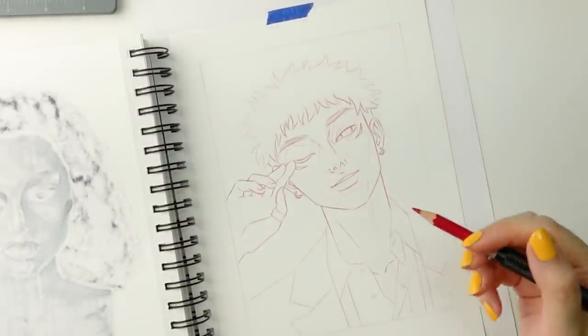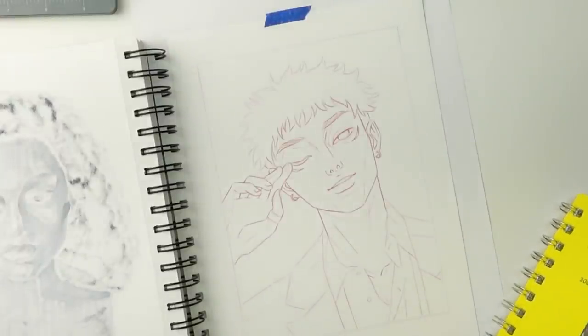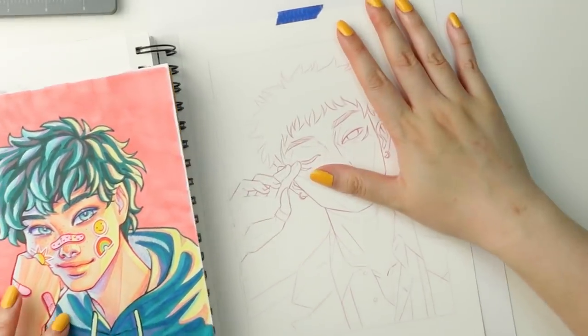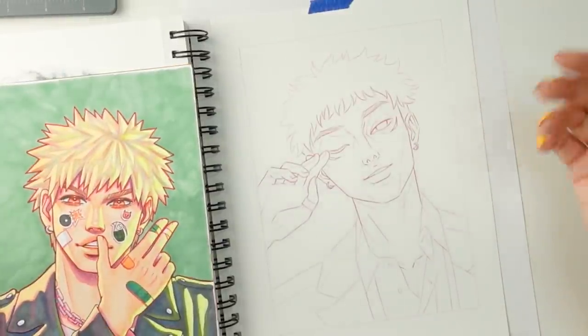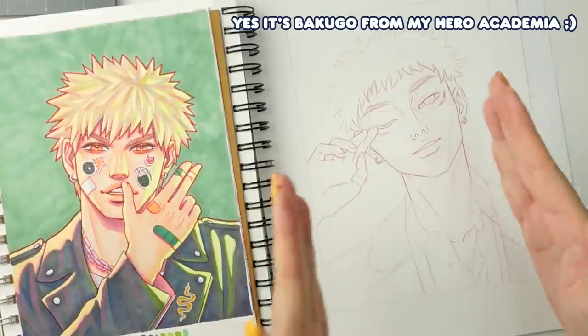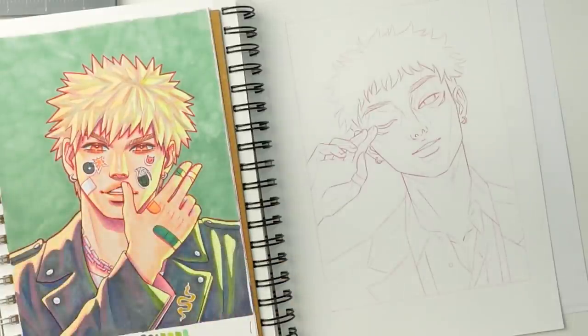The way I map out these shapes is quite stylized and doesn't always make entire sense — a lot of it feels a little bit arbitrary. And honestly, if you're happy with the way you did something previously and want to recreate it, don't be afraid to just go back and look at what you did, because half the time I forget what I did. I'm actually referencing this previous illustration to recall how I approached the shapes from a head-on perspective.